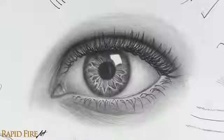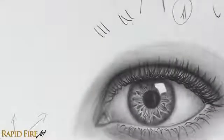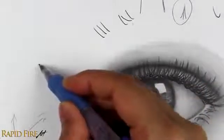Now, since I added a new element to the drawing, lashes, I will need to include a few small details resulting from that addition. With these new lashes growing out of the skin, the texture may look slightly different than before. What do I mean by that? Sometimes a bump may form at the root of a hair. Here's a really exaggerated example of what I mean.